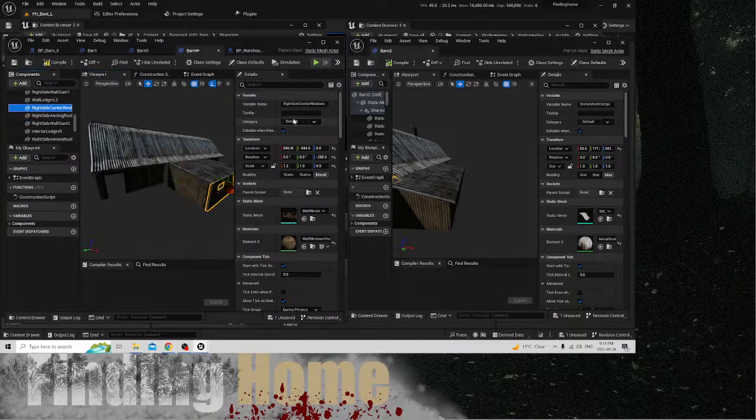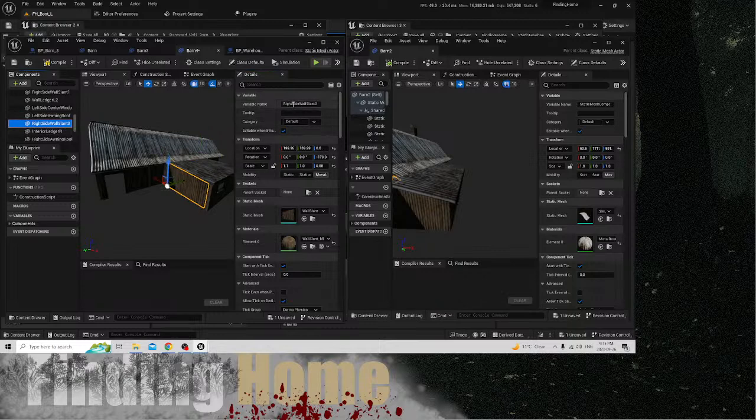So this is left side, sorry, cops on center window. There's only one of them. This is left side awning roof. Again, there's only one of them.